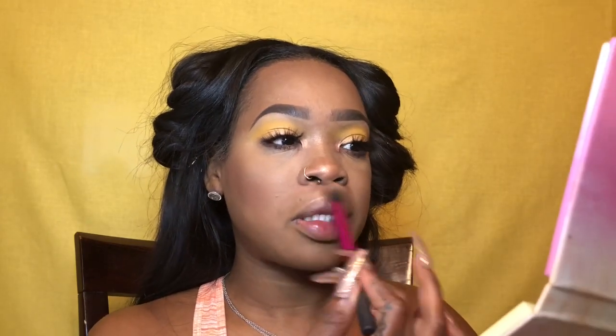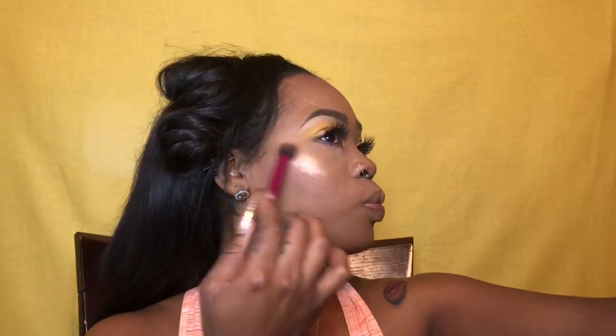Down the bridge of my nose, on the little balls of my nose. I said I wanted to keep this look light, but it really doesn't appear to be light. But you know, when life gives you lemons, you make lemonade.